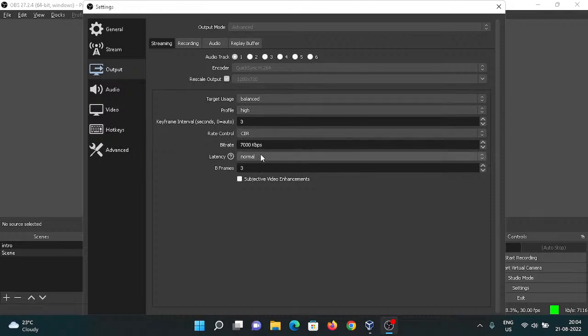And bitrate is normal. Okay, so here it comes down to 0. Here also it comes down to 0.